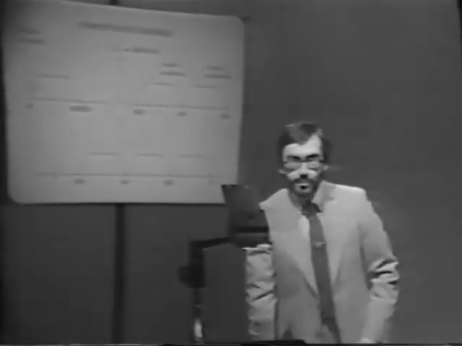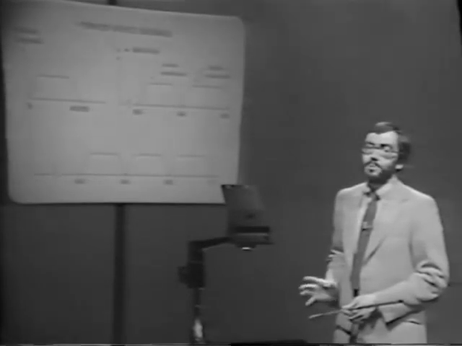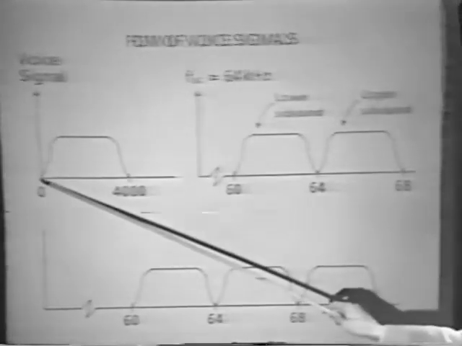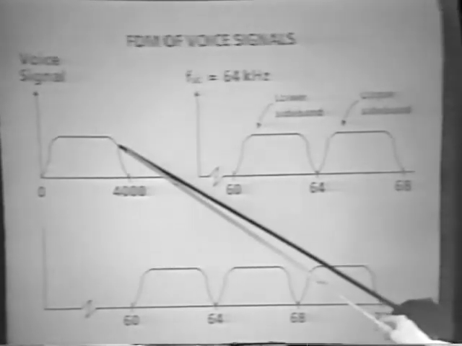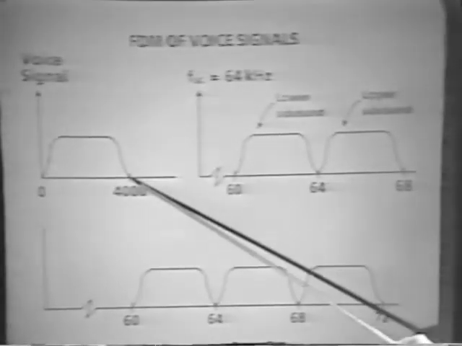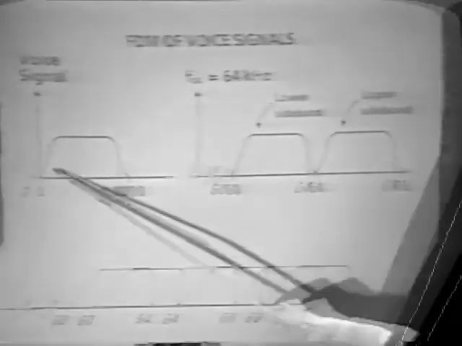Let's look at a specific example of this frequency division multiplexing, and want to look at voice signals. We talked about the bandwidth of a voice signal being approximately 4 kilohertz, or at least it can be conveniently contained within 4 kilohertz. So, a typical voice signal that would go out over the twisted pair telephone wire coming out of your telephone line would occupy a spectrum from 0 to 4,000 hertz and have roughly this kind of shape.